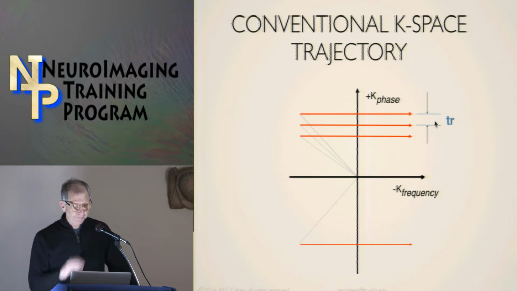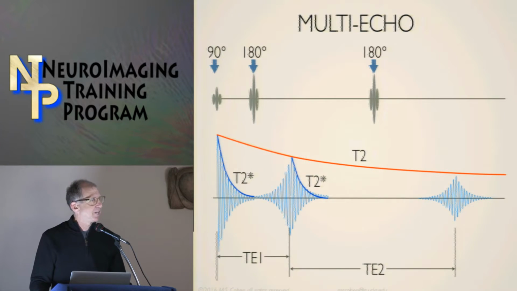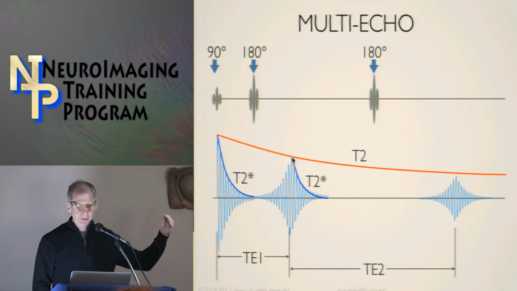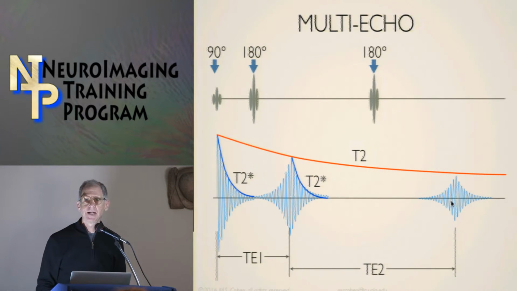However, I showed you a little animation where you can form a spin echo with a 180-degree pulse, and then if you follow that by a second 180-degree pulse, you get another echo. People remember that? So here's the effect of one 180-degree pulse, which forms an echo here. The signal actually reforms in the transverse plane, and then decays. If I flip that whole system over, the signal reforms again at some later time, a second TE.